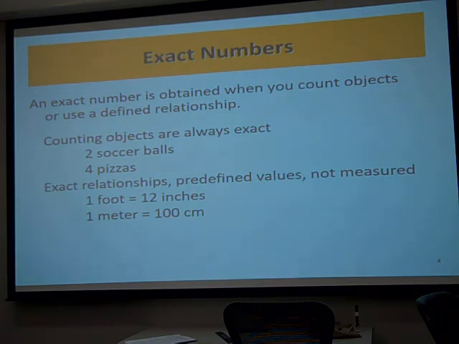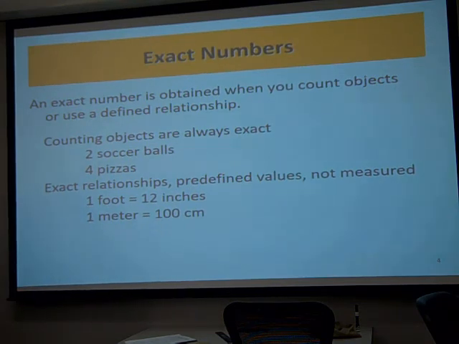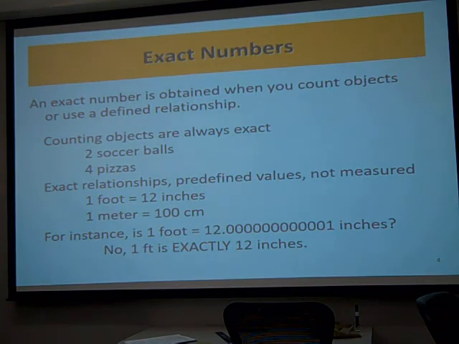So you'll notice a lot of times when you do conversions, and use conversion factors, it's not going to change the significant figures of what you start with, because the conversion is oftentimes a definition relationship, and therefore it has unlimited significant figures. Exact numbers are considered to have unlimited accuracy or unlimited significant figures.